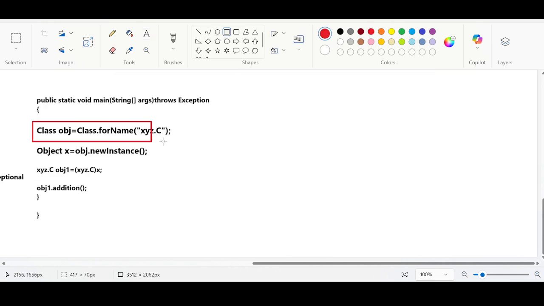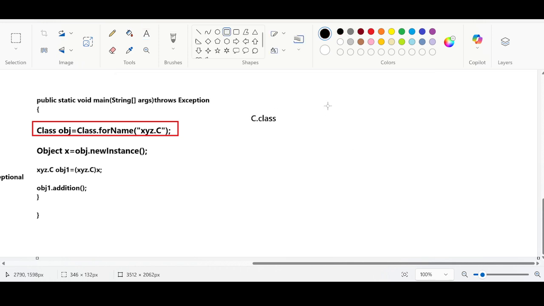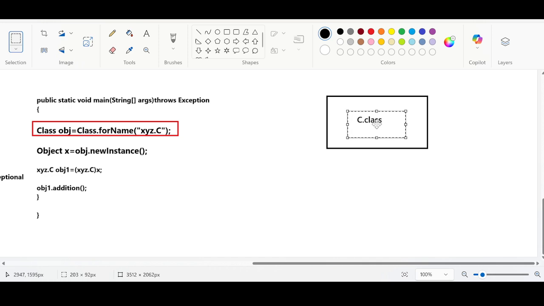So c.class file is going to get loaded. This instruction is going to load what? The c.class file will be loaded inside the JVM. This is very straightforward. We have just discussed this. After loading this, static content will be recognized and executed, right? So after this, what am I doing? I am loading the .class file manually. I am not doing the object creation.